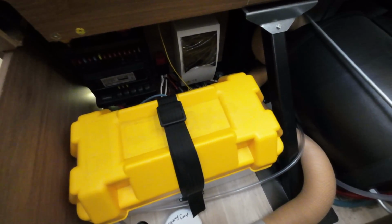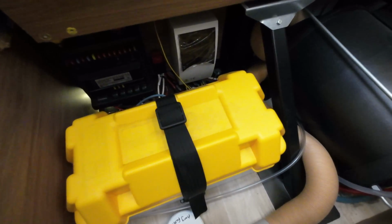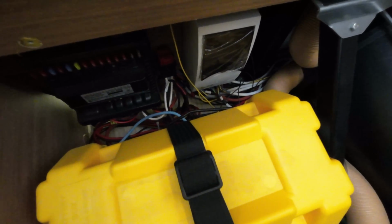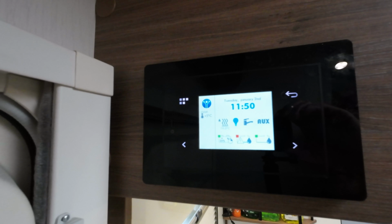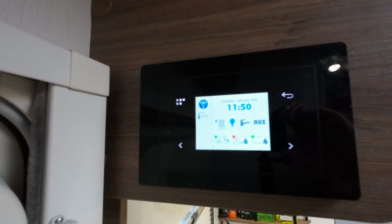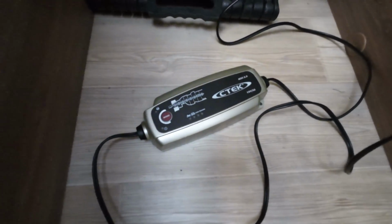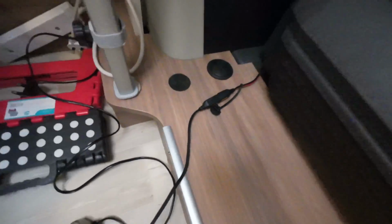The leisure battery, although it had been checked on numerous occasions, did not hold its charge correctly and had to be replaced free of charge. The original control panel was found to be faulty and was replaced with another of a different kind. A vehicle battery booster to the alternator was fitted, and we also use this device as the vehicle battery does not hold its charge over 12 days.